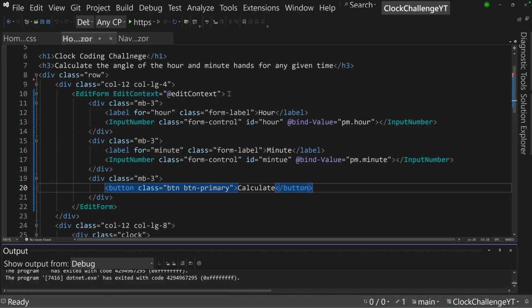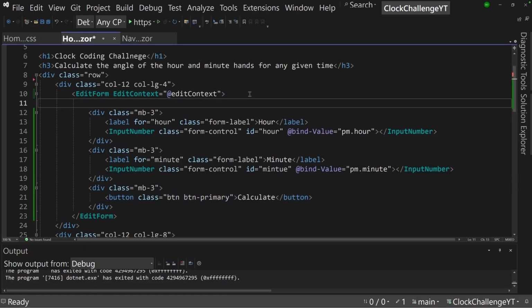All right. To do that, what we do is we come in here in our edit form, and we can add a component here called data annotation validator. And if you've ever had to do this with other languages, you're going to like this. So what I do is add this component. Now it's going to validate the form. The question is, where do I put the messages? I can put a group message up. I think that's kind of lazy.